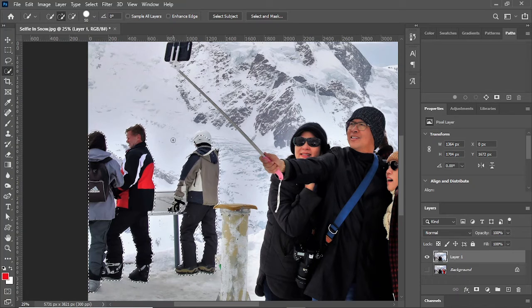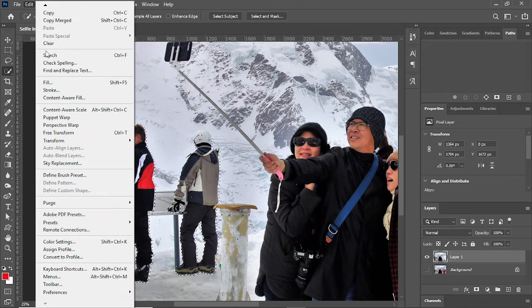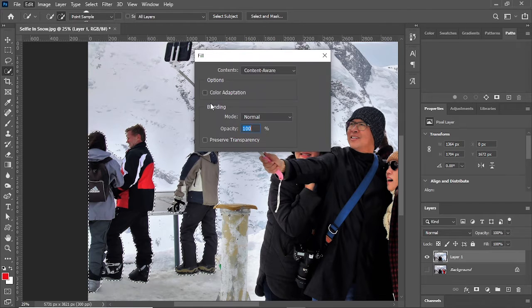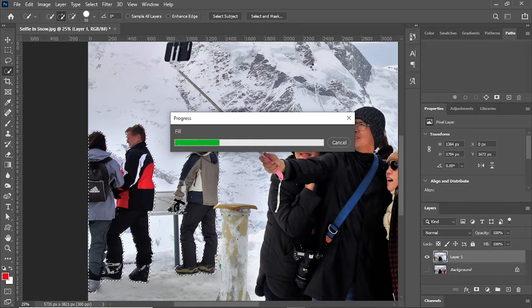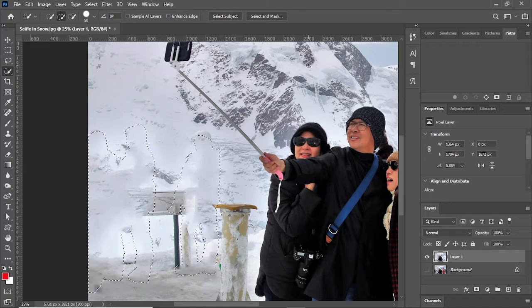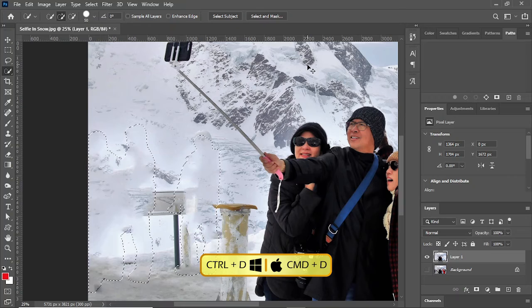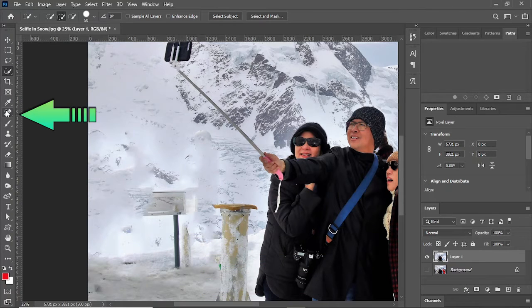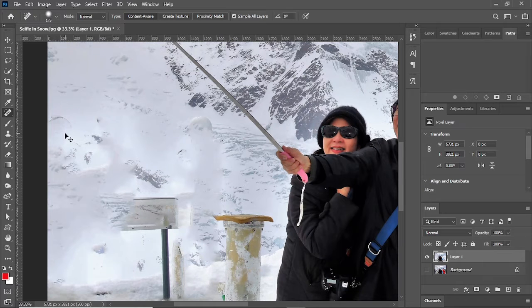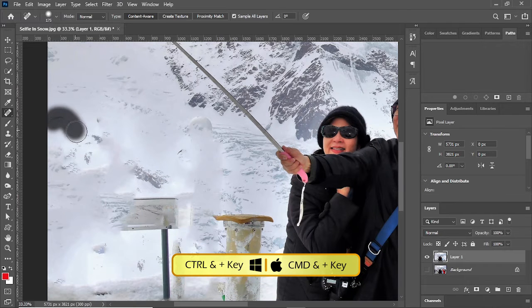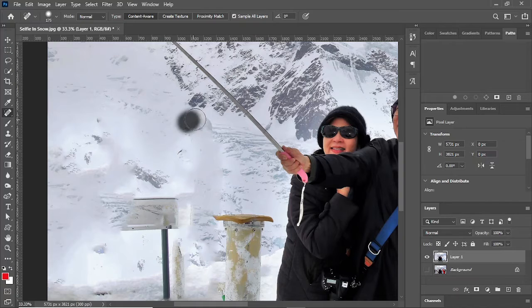Then again I'll go to Edit and click on Fill, Content-Aware is selected, and I'll press OK. Boom, the three guys are removed in no time. I'll press Ctrl D to deselect, and then I'll go with the Spot Healing Brush and zoom in a little bit, and then I'll fix these spots.